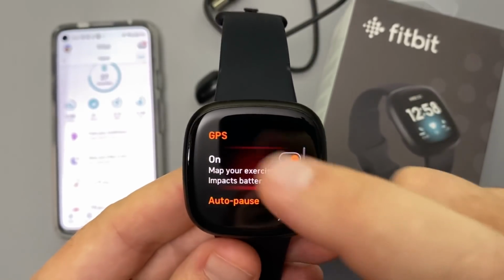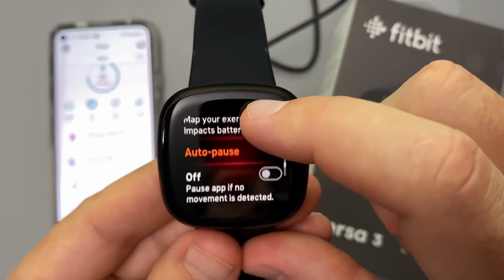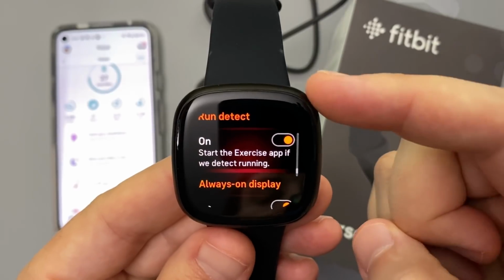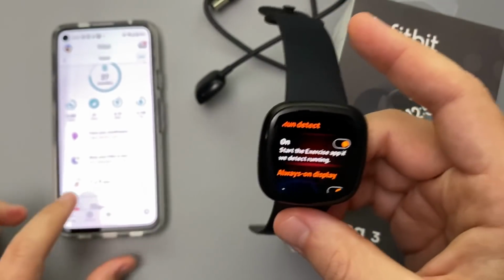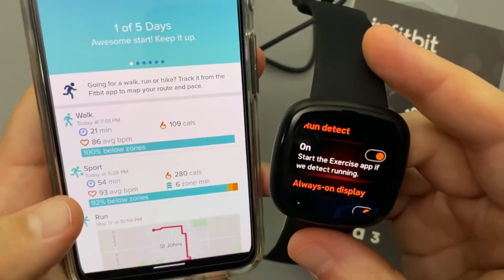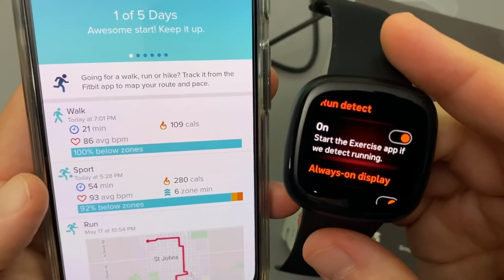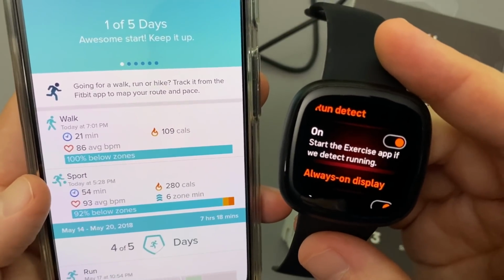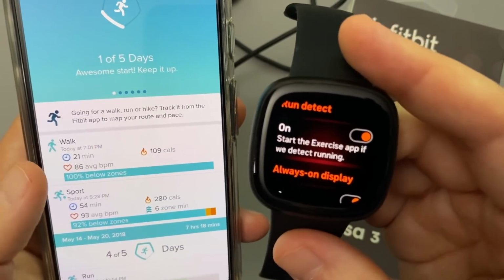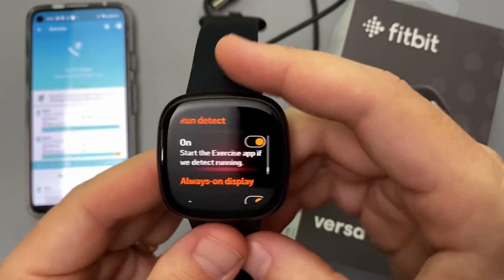Of course, we want GPS on because we want the most accurate tracking, but that is going to impact your battery, as it says. We have an auto pause option. We have run detect. That's when it automatically detects a workout, which it did a little bit earlier. I was at a soccer practice for my son, and you can see it detected kind of 2 workouts here. That was when we were being more active in the run. And up here, that was at the end of practice when we were doing a scrimmage and I was just walking around with the team, helping them out. So let's get back into that.